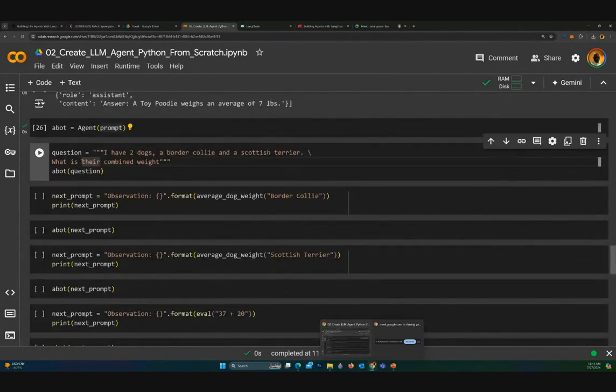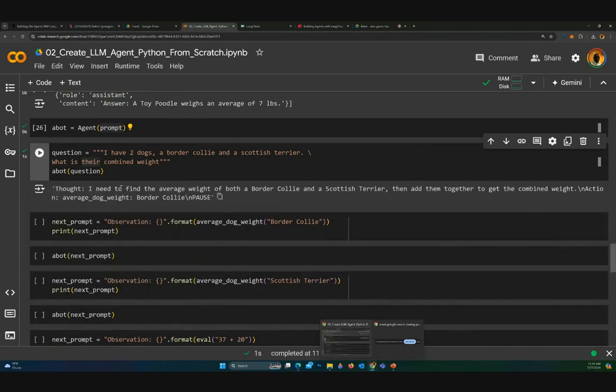So we go back and refresh the agent, okay? And then we ask the agent a more complex question now. We have two dogs, the Border Collie and Scottish Terrier. What is their combined weight? When you call the agent and send that question in, it goes through the thinking again.